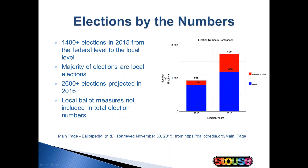Part 1: Election by the Numbers. When you think political market, often times our thoughts go to the major national campaigns. While those are great campaigns to get involved with from a business standpoint, getting in the door is tough and there are not enough candidates to keep every distributor busy. When you think political market, you need to be thinking on a local and state level. There are far more local and state elections every year, and in 2016 there are over 2,600 predicted elections with 1,800 of those at the local level. Local ballot measures will even add to that total.